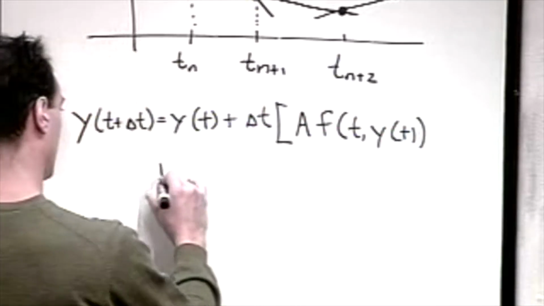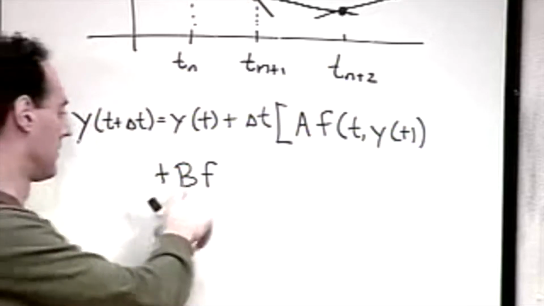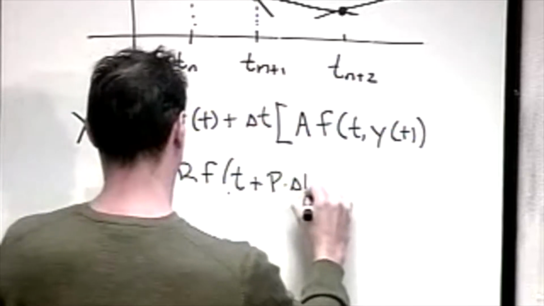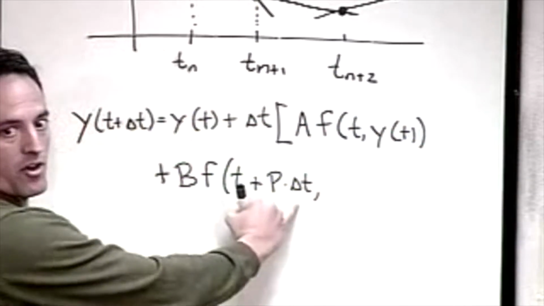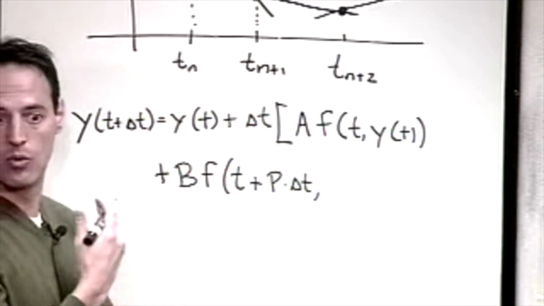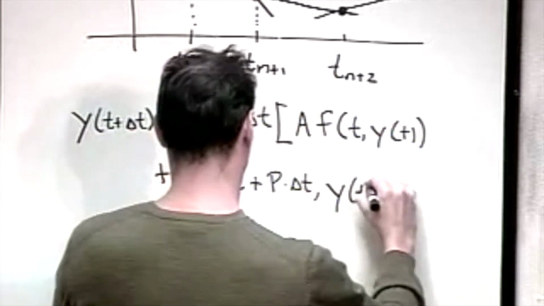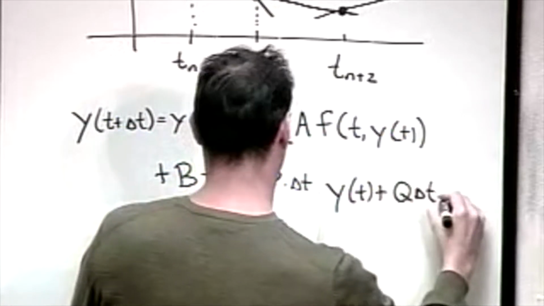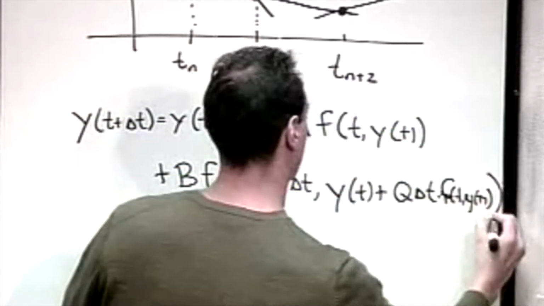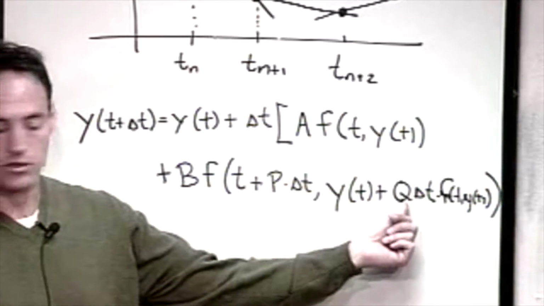But in addition to that, I'm going to place a little bit of weight somewhere else. B is going to be the weight. And my placement of this is some future time determined by p, so that far into the future, where p is usually between 0 and 1. So if I go between 0 and 1, it's from the left to the right. Future weight here too. So this is how far in the future.